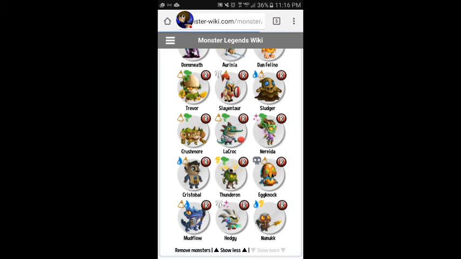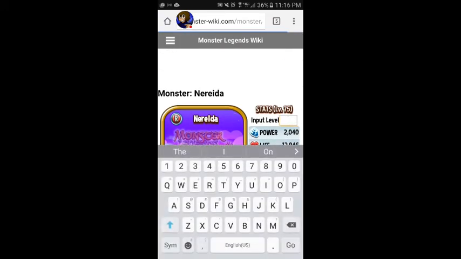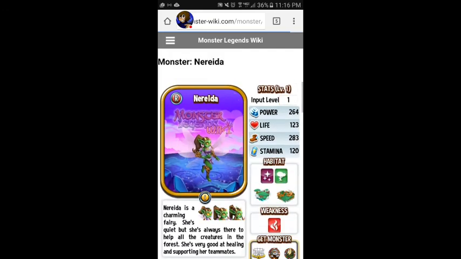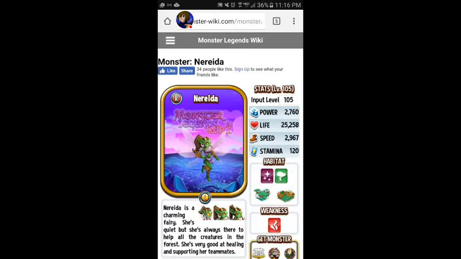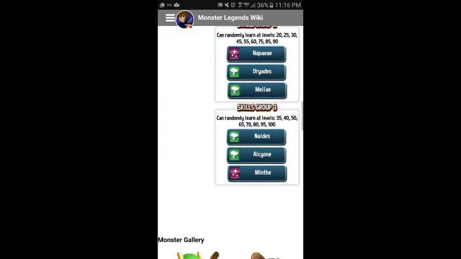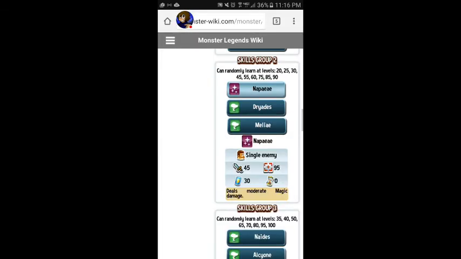Nereidia right here too is a very valid option. I think her stats at 100, I can't remember her stats at 105, but I'm pretty sure they were pretty righteous. Yep, they're pretty righteous at 105. All right, for regulars and stuff like that. It's got an AoE possession. I thought that was neat. I can't believe it's 5 turns though. That's a wow. It's a 5 turn AoE possession.